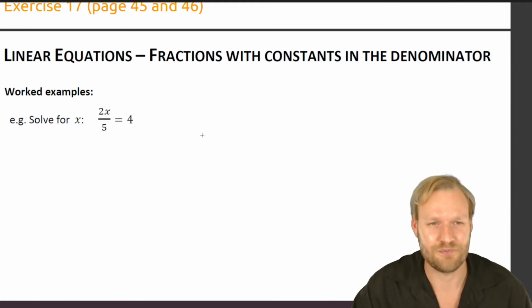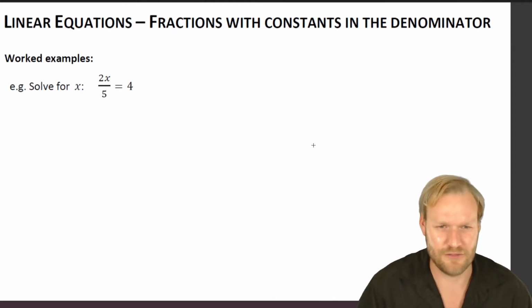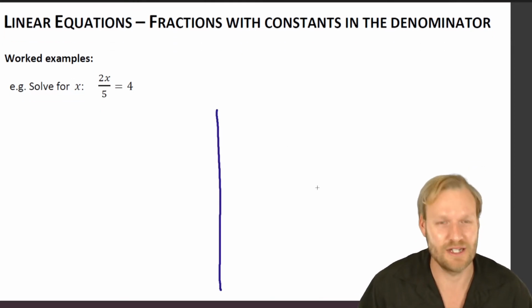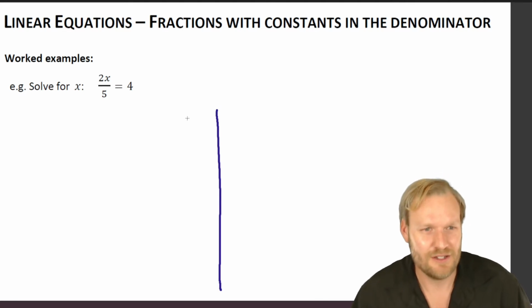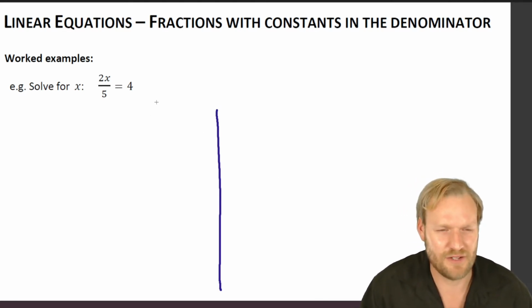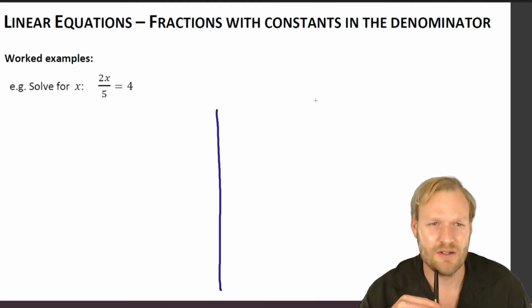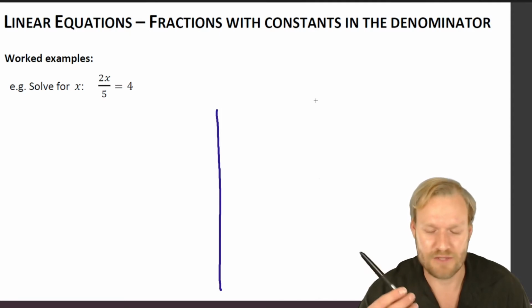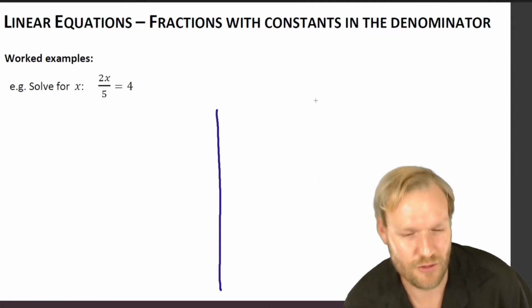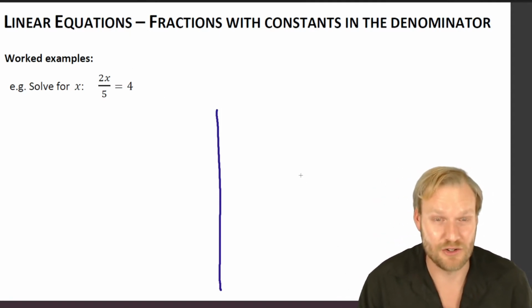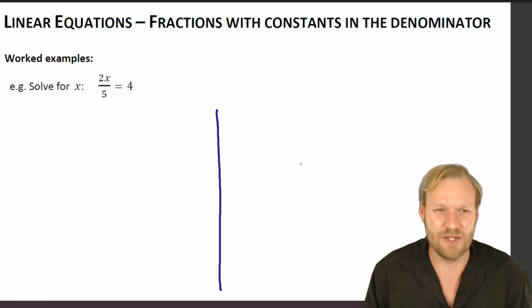Okay, so I've got a few, and I'm going to do this first one in two slightly different ways, and you'll see why. So we've got 2x divided by 5 equals 4. Now, what would your idea be to try and solve this equation? I'm always fascinated because you could have a few ways. It could relate to one of the ways that we're going to do here. It could be a different way. It could definitely be valuable.